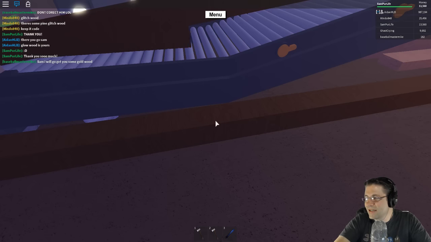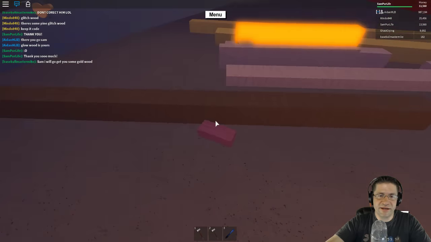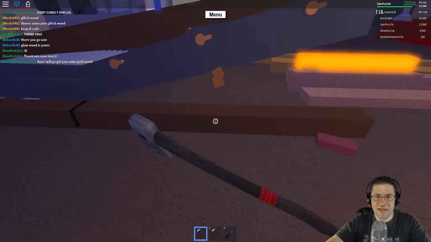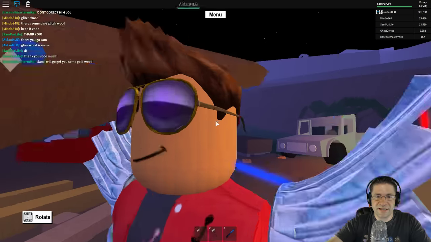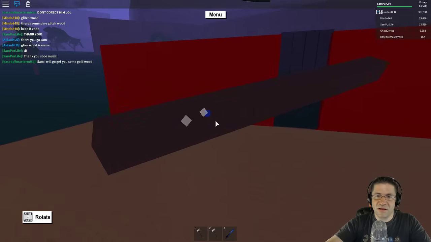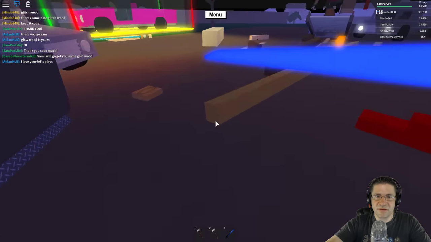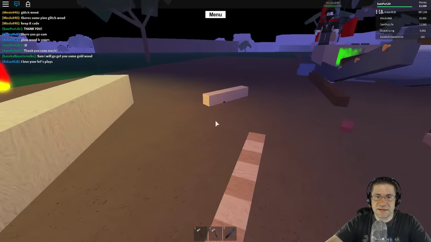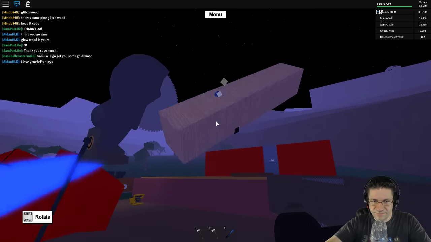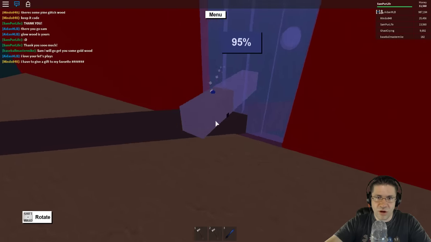Oh, we are way past time. Okay, let's go build this door quickly. All right, I'm not even going to measure it out. I just know that it's got to be 15. That looks about right. Let's do this. Let's go build this dark door. Boom. Oh, it's so close. Okay. We need this here. Thank you. Okay. Almost there. Oh, come on.